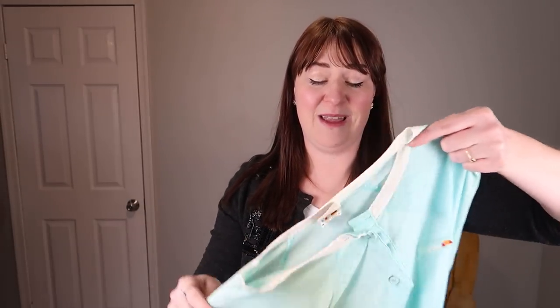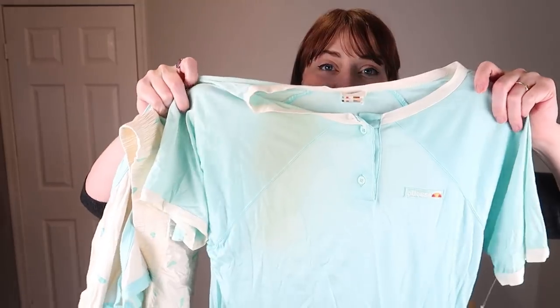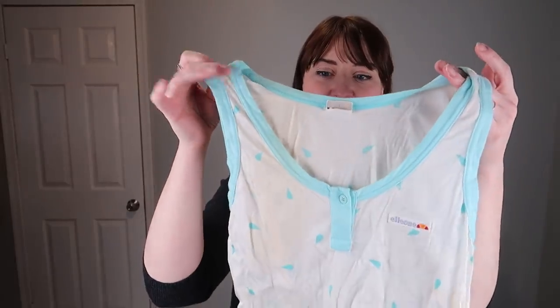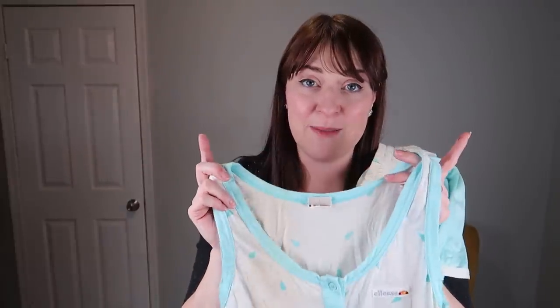And I brought it home even though it does have a lot of discoloration stains on it, right across the t-shirt and here on the tank top. I've treated this once, it didn't come out in the wash, so I'm gonna keep trying and see if I can get it out. I would love to wear the t-shirt. The skirt doesn't fit me anyway, so they basically threw it into my pile for free because of the damage, and so I thought it'd be worth giving it a try. We'll see if I can get this out.